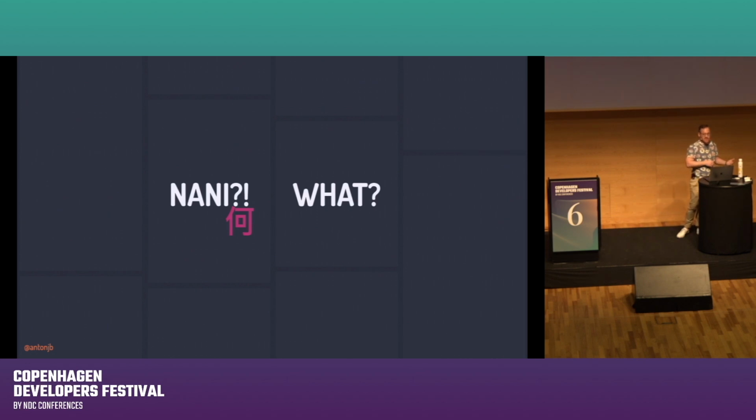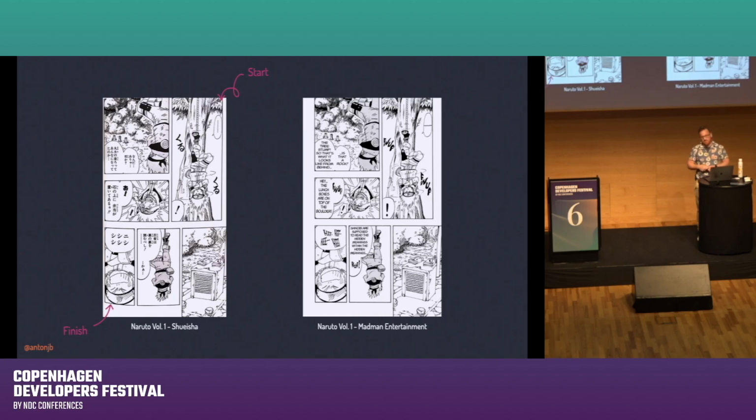If we look at somewhere like Japan, they have mangas. Now, I've been a fan of Naruto for a while, so it's fun that I just keep getting to put things that I enjoy into this talk. But this is the same page from the Japanese version and the English version, and even despite it being translated, it still goes from the top right to left, top to bottom. So essentially mirrored to what I'm used to.